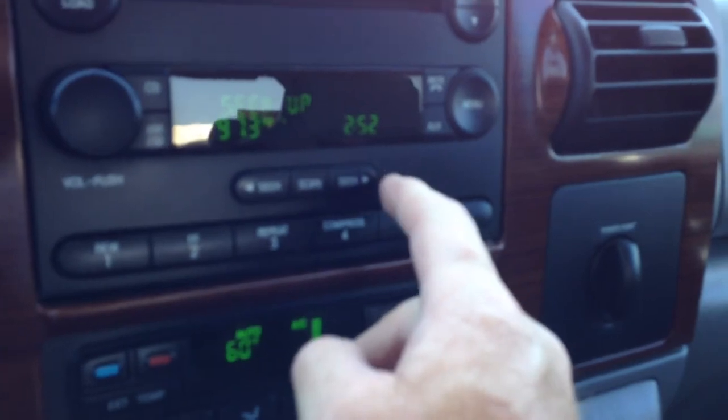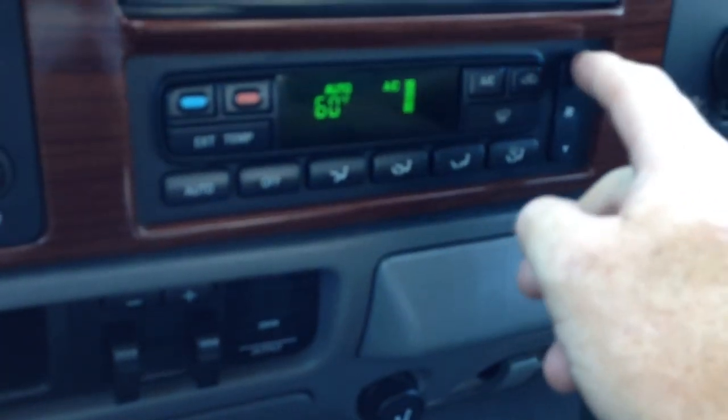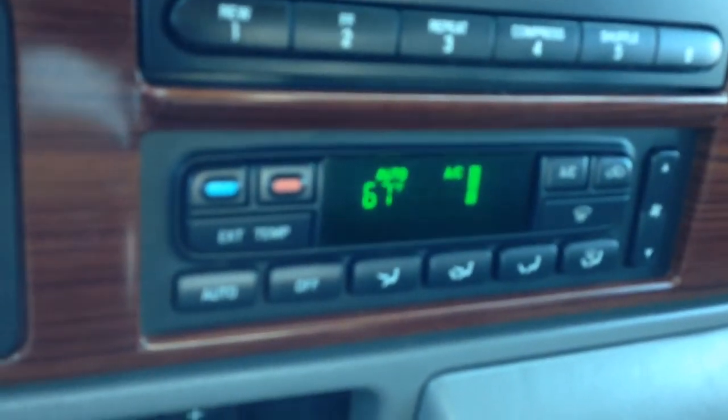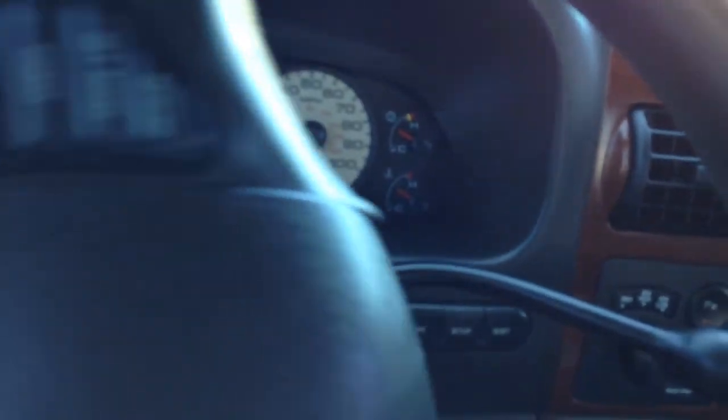Here's your radio. So these controls work fine. CD changer there. Air conditioning up. There you go. That works. All right. This trailer's disconnected because there is no trailer. Here's the sliding window. So parking sensors do not work, and I'm told these radio controls do not work, and they do not. Let's try the air from this, but the air conditioning controls do work from the steering controls. There we go. All right, we got tow, on and off, on and off. There you go. Let me move it forward here a little bit.